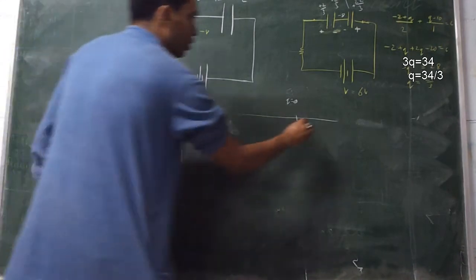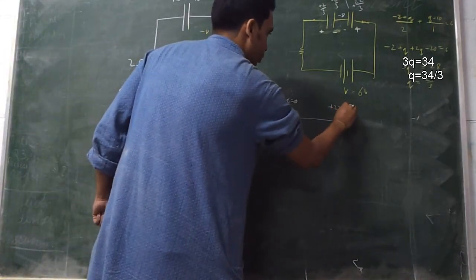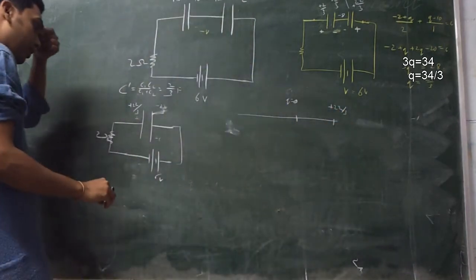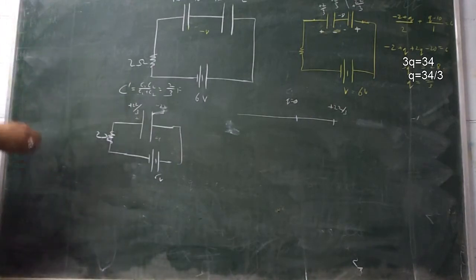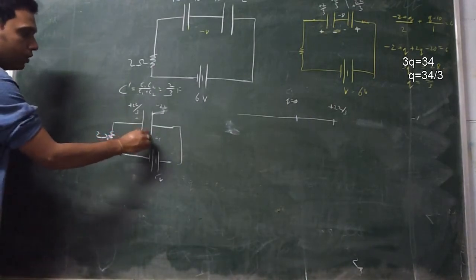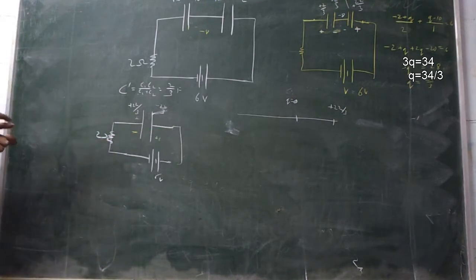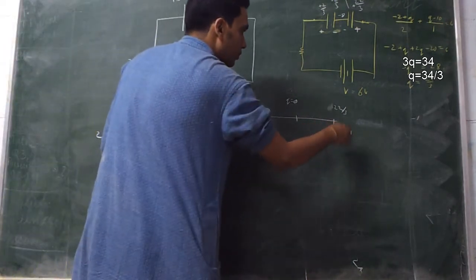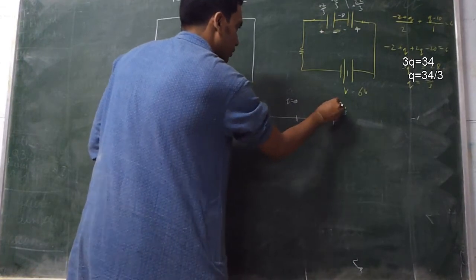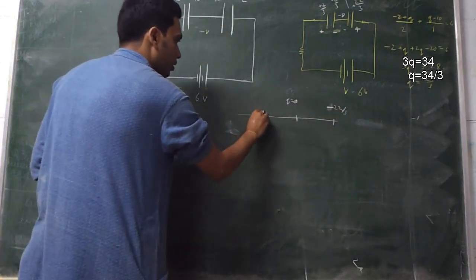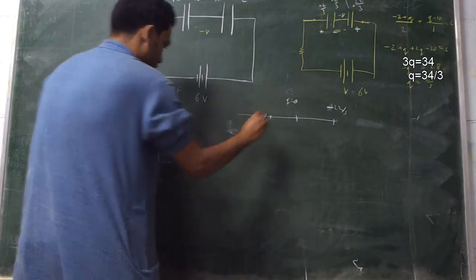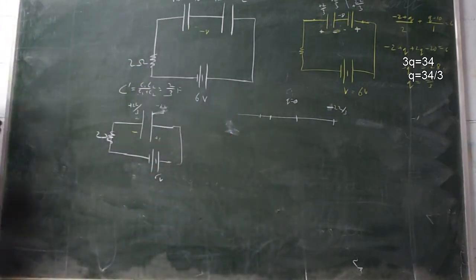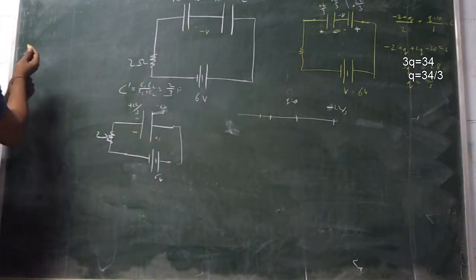It is now at plus 22 by 3, and the final thing it wants to achieve is the minus over here and a plus over there. So you can say that this plate is at, say, minus 22 by 3 and it wants to achieve a plus value. Plus how much value? Such that the voltage is that. So 6 is the voltage.